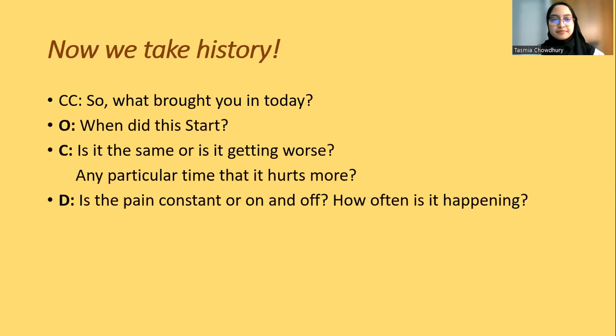Okay, so after introduction, we start taking the history. You can start the history taking with an open-ended question, like, so tell me what brought you in today, or if the chief complaint is given outside, then you can also say, I understand that you're here for arm pain. Can you tell me a little bit about it? And then the patient will give a brief or detailed condition, maybe 1 minute or less. He or she or they will talk and tell you about their condition. So a lot of questions will be answered through this conversation.